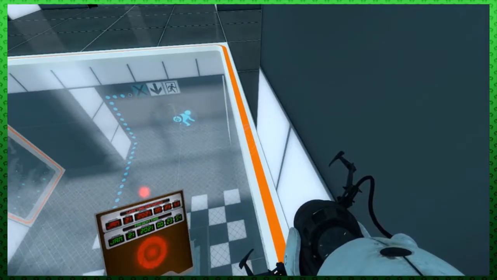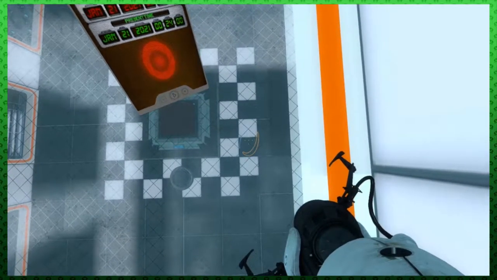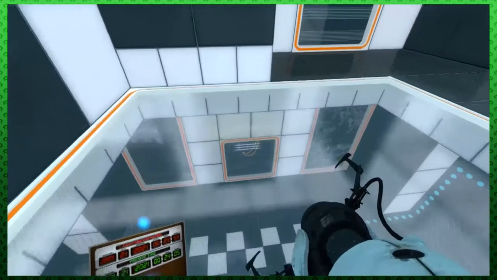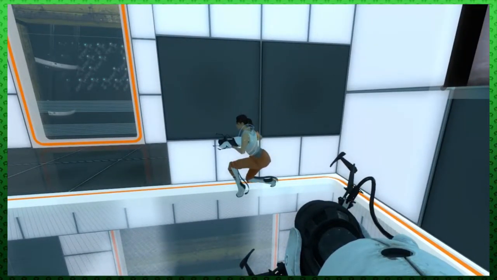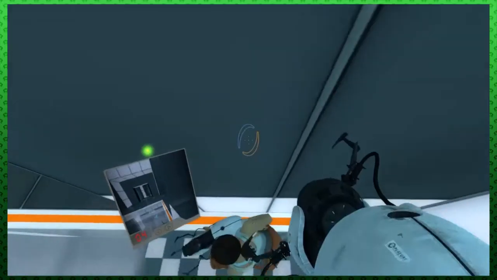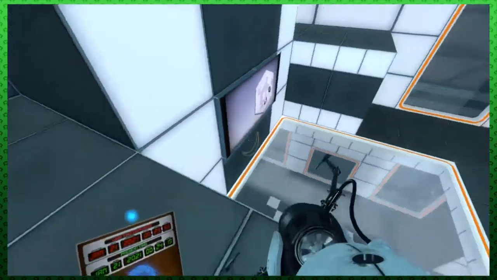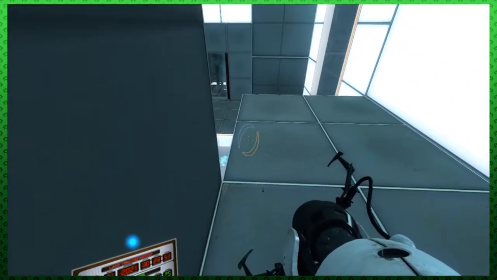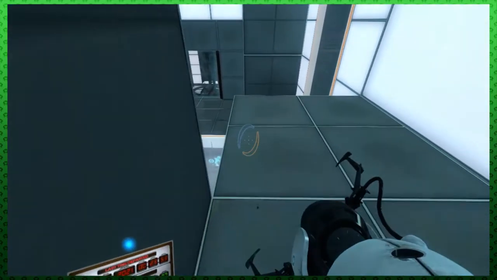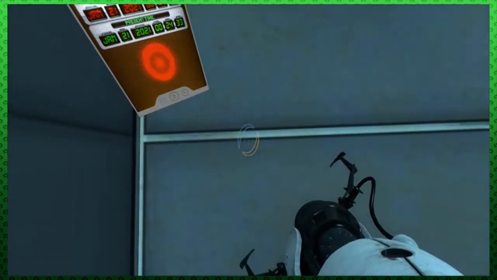Record. And I guess I crouch. Now I stop recording. Move aside. Press F. Wow. That is so weird. Reminds me of Majora's Mask, where you're making empty shells of yourself. Empty shells.